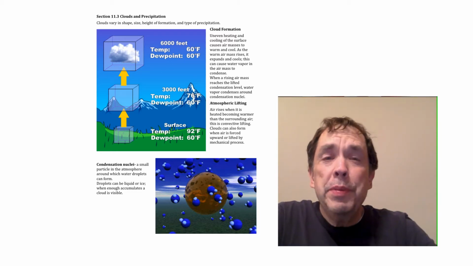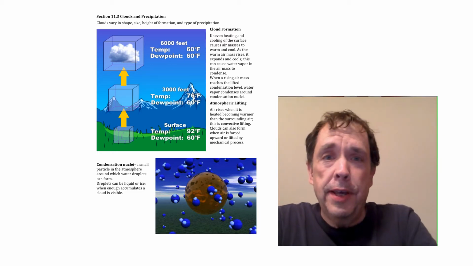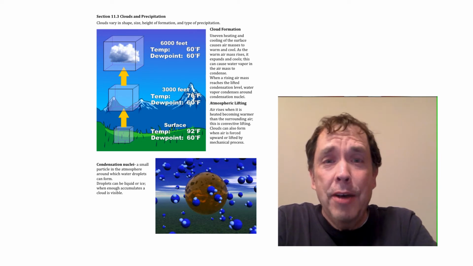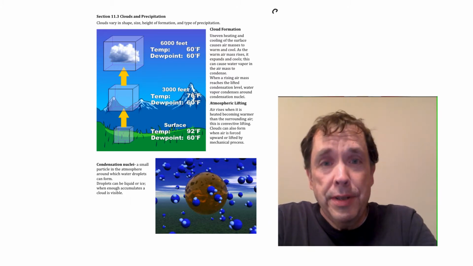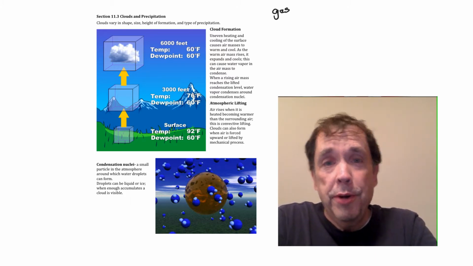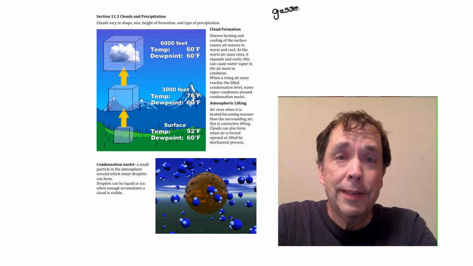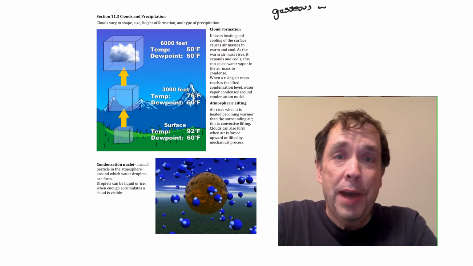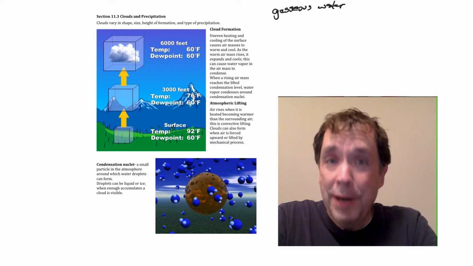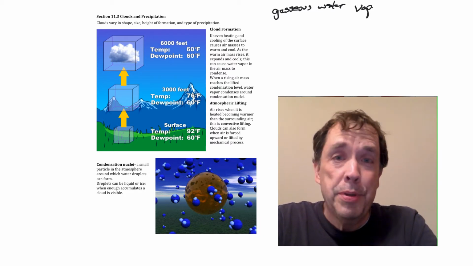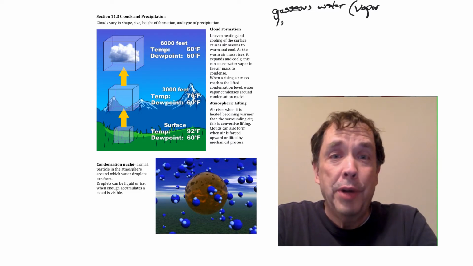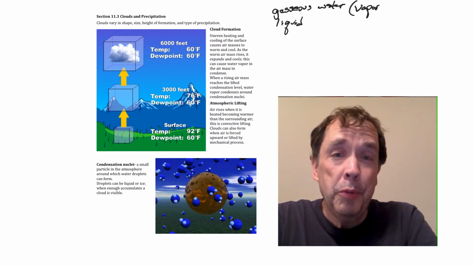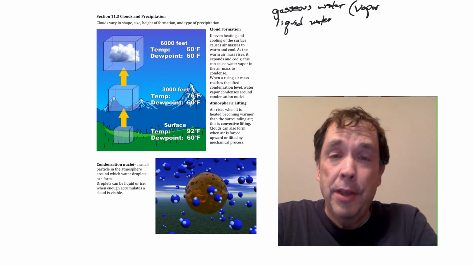We're going to be looking at how a cloud forms today. A cloud is essentially water that is in the air. Under certain circumstances, the water is a gas, and in other circumstances, water is liquid. If you have liquid hanging out in the air, it usually rains. So often you're going to see that precipitation comes from clouds. Now, not all clouds have enough water to make it rain, but we'll talk about that in another lesson.